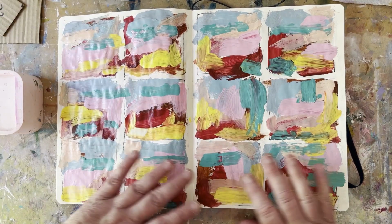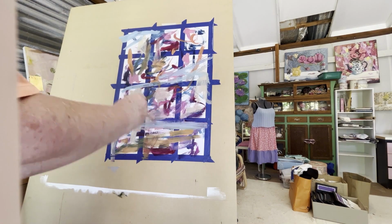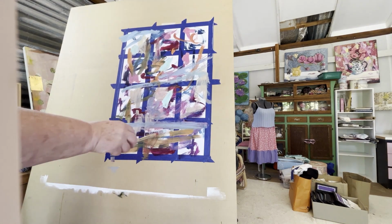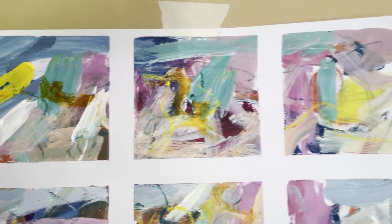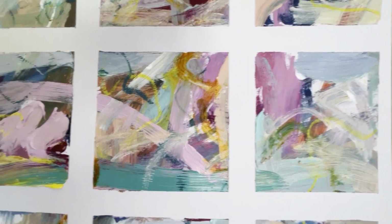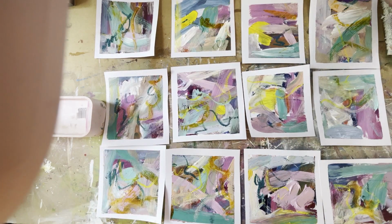Quite a few vlogs ago now, I showed you working in grids and how you can scale that up from a kind of 2 inch by 2 inch or a 3 inch by 3 inch square in your sketchbook, and then you could scale that right up into a big piece. You could grid that off and create one paint as if you're painting one big painting, but then once you take your grid lines off, the painter's tape off, you're left with a whole lot of smaller grids, but much bigger grid than you would ever be able to achieve probably in a sketchbook. And so I was left with a whole lot of little mini abstract pieces. They'd really sat in the corner of the studio and I hadn't done anything else with.